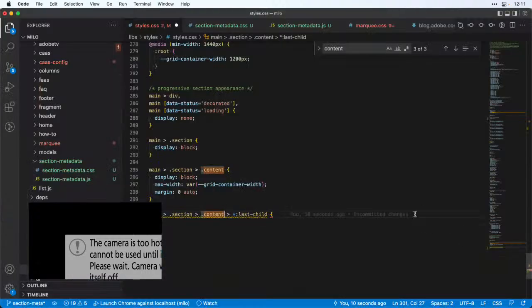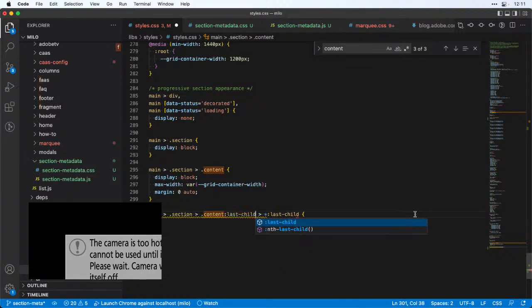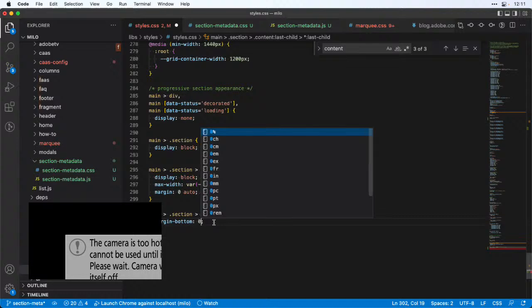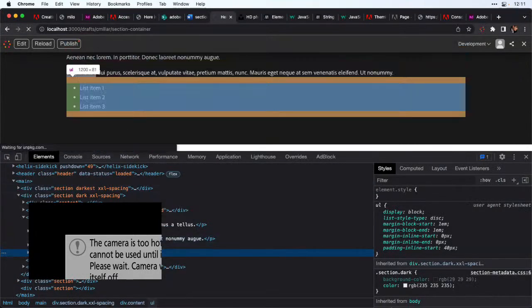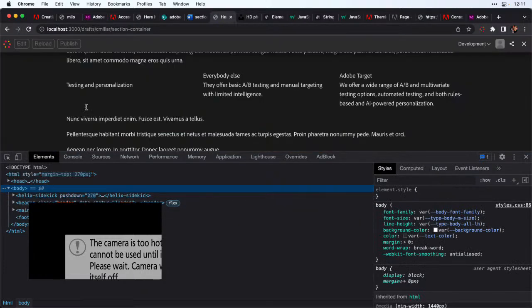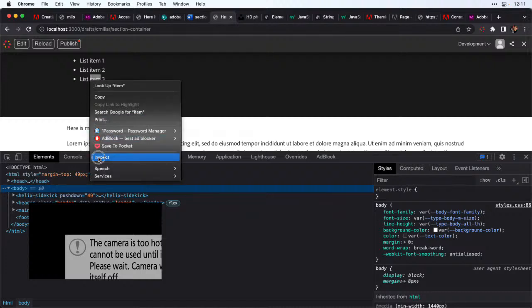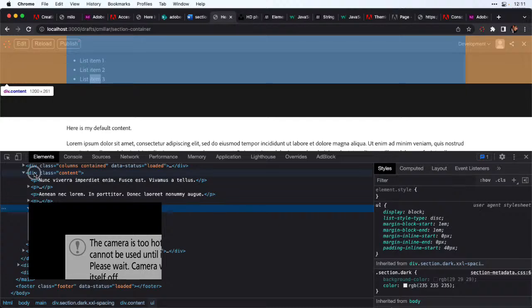So this is last child, right? If you have section and margin bottom equals 0, save it, and now we should have, uh-oh. Let's go see. What did I screw up? Why is that not applying?